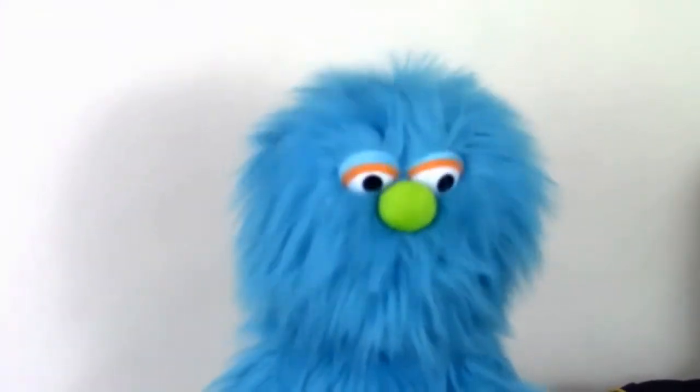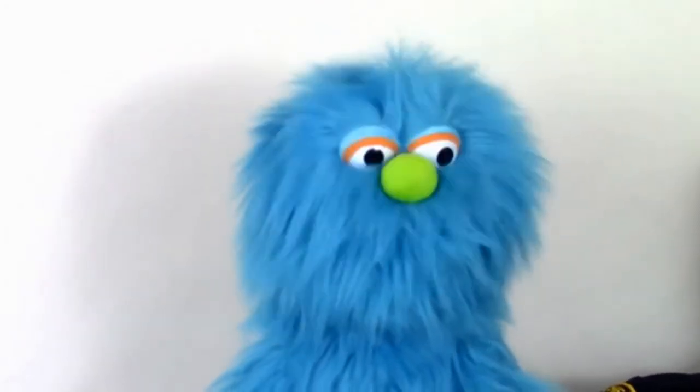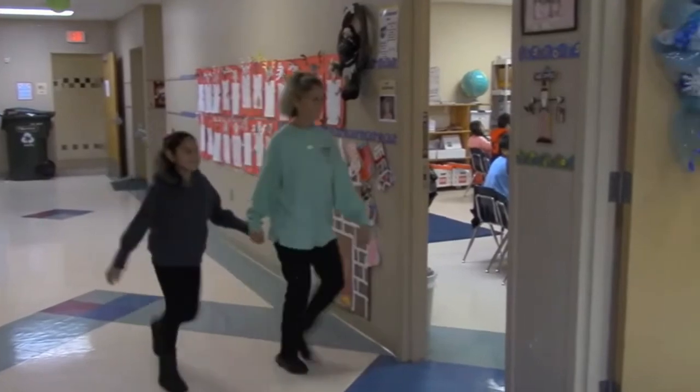If you're in the hallway when a hold is called, get to your home classroom as quickly as possible. You're safe to open the door for any student, teacher, or adult that needs to come into the classroom. Your teacher will continue to teach, and students can continue to do their normal classroom activities.